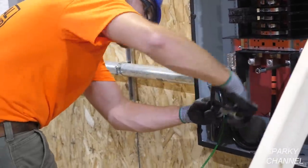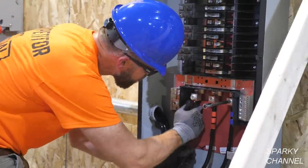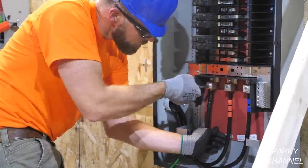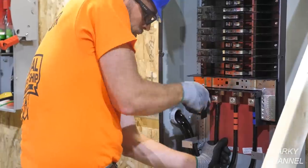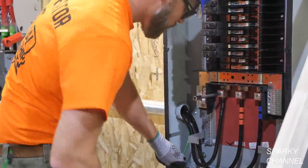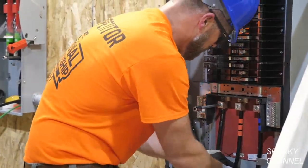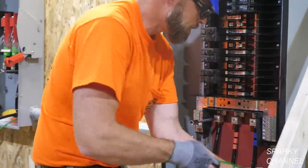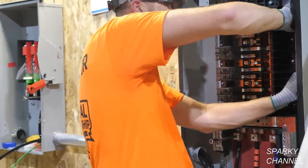Greg is marking these electrical cables with different colors of electrical tape. This one he's actually marking with black electrical tape. If you can't see that, there's some black electrical tape marking both ends of the cable he was just working on. Now he's working on connecting the ground cable.